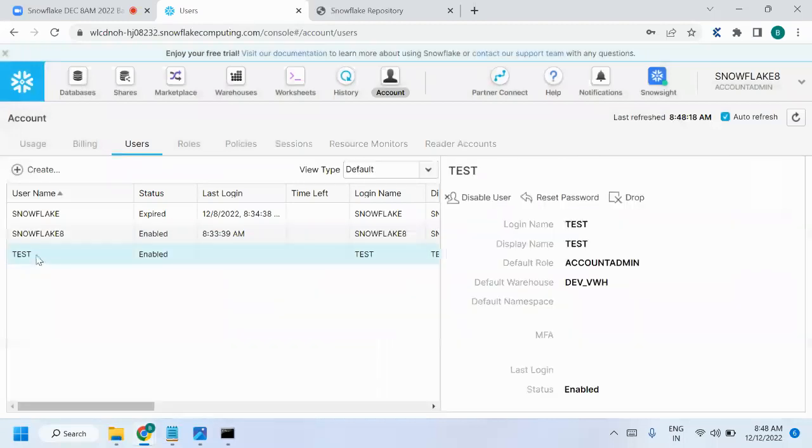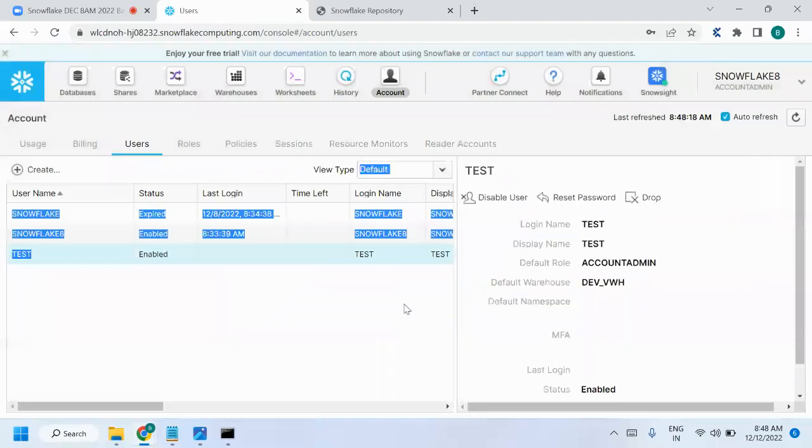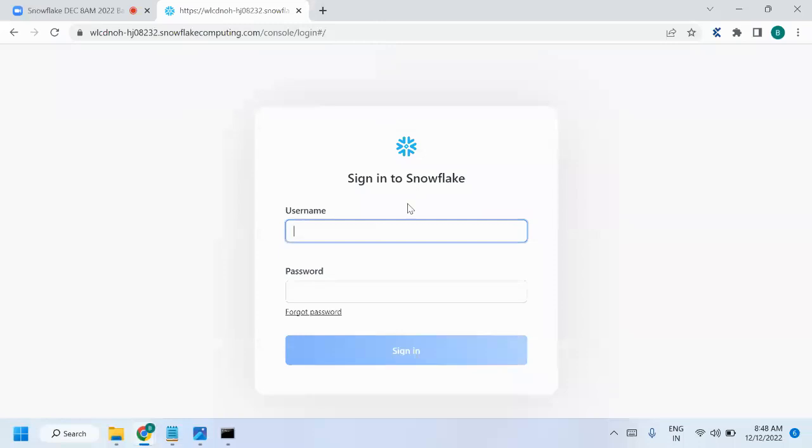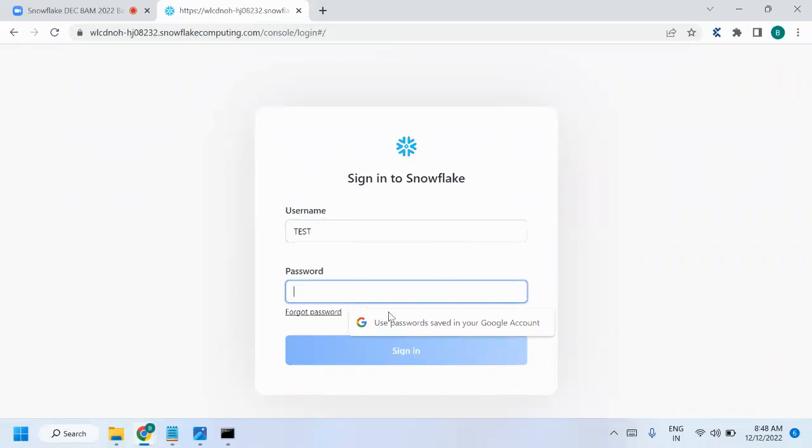So we have another user called test user, right? Okay, now let's observe this one. Let's log out and then log in with that particular user. We are logging out, and now try to log in with my new test user. Suppose I kept some files in my user stage area. Now you are trying to log in to the same account, with your username and password: test, and then I have given the password.